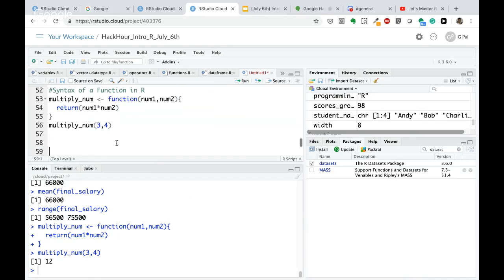The best way to learn how functions work is to practice. So I have a mini exercise that's going to take about 2 minutes for you.